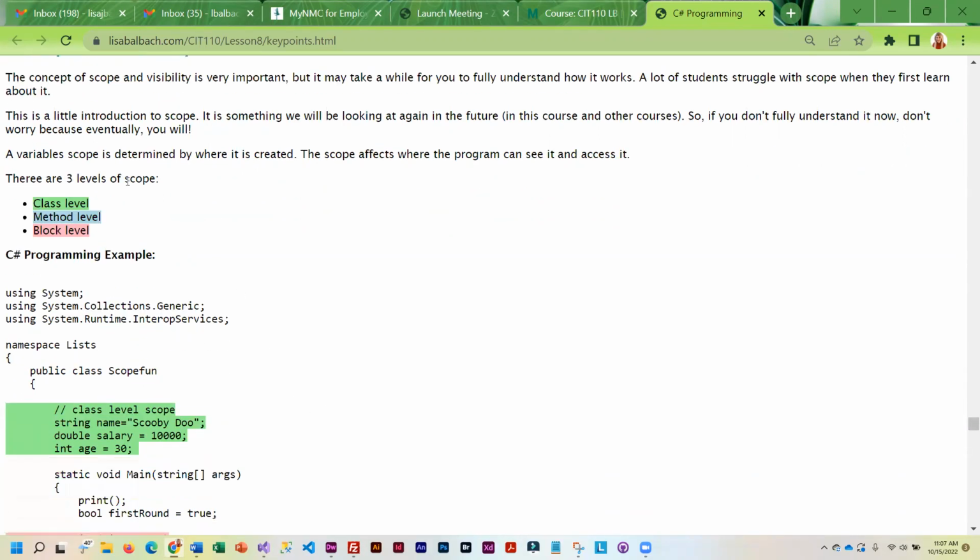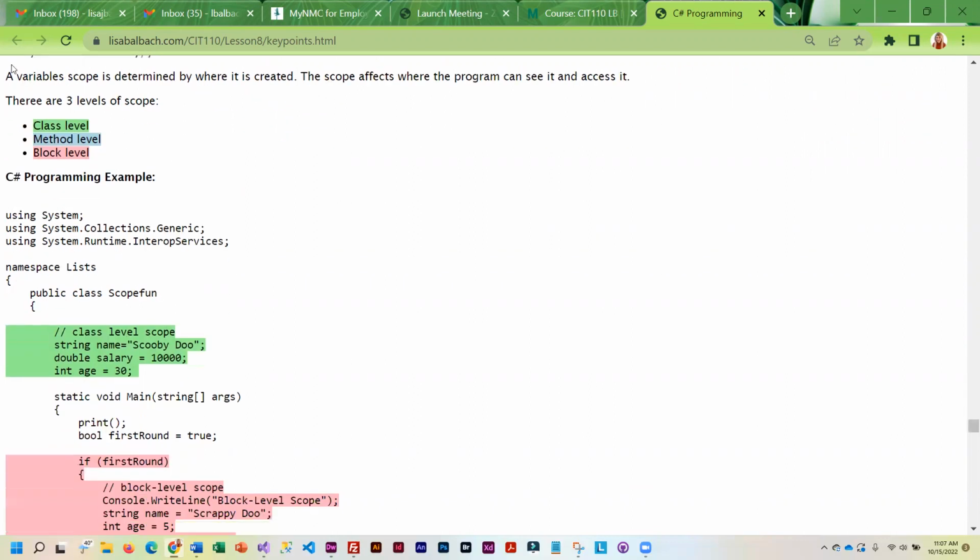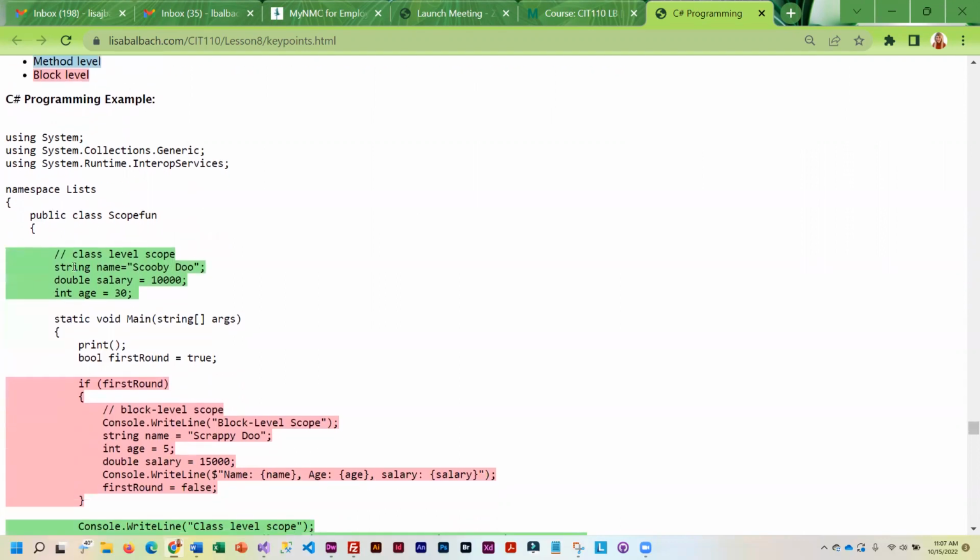To help you visualize this, we have 3 levels of scope when we're dealing with variables: class level, method level, block level, which I color coded. Down in this program, class level is green. You can see I've got some class level variables, which technically are called class members.